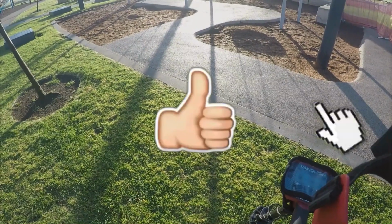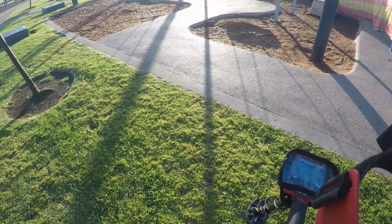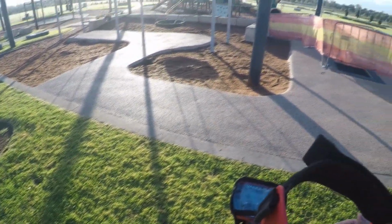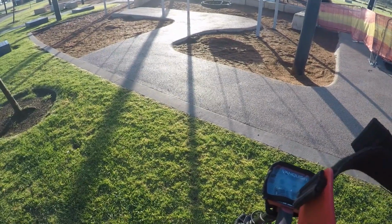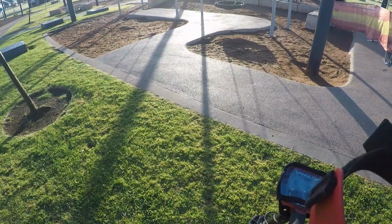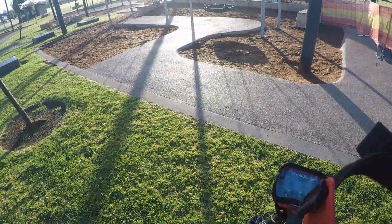A lot going on at home at the moment, so haven't really had a chance again to get out and do much hunting, but I thought this morning I'll get up early and we'll go hit a couple of local playgrounds. One of them in front of me, as you can see. It's very early, a few people walking around, but other than that, no one at the playground, so good time to go and hit them. Anyway, no more chit-chat, let's just get into it.